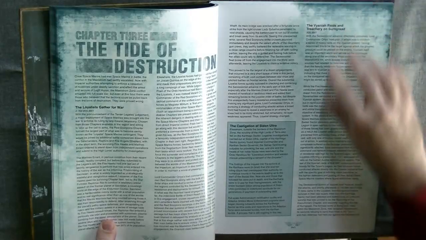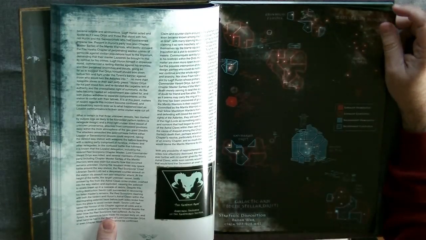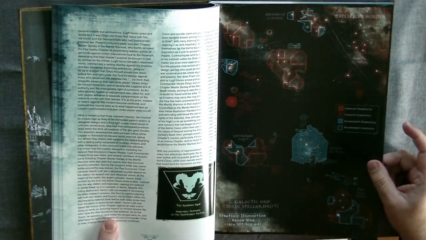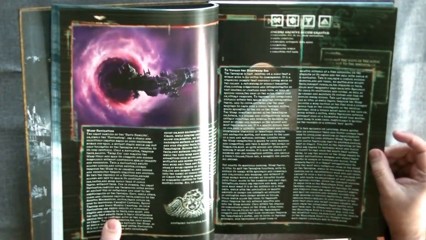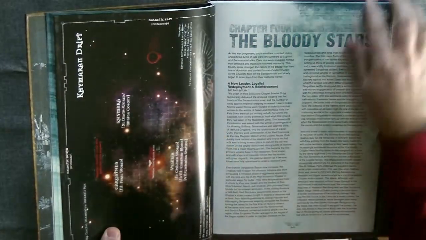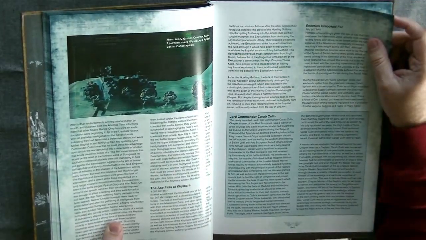So we have chapter 3, the Tide of Destruction. You can see now the map is moving. The loyalists start fighting. We start with everything held by the secessionists, and now the fleet of the loyalists arrives and they start fighting back. I love this type of pages with all these nice artworks. Really, these books are small pieces of art, and even if the rules are no longer valid, it's a book that you can really spend time reading, looking at the pictures, and enjoying.